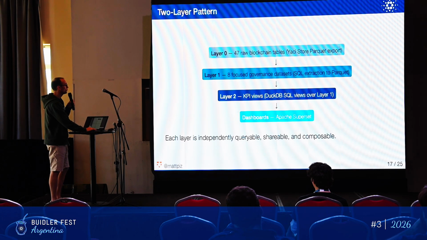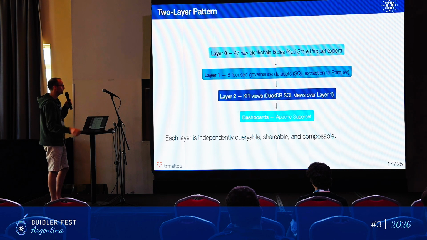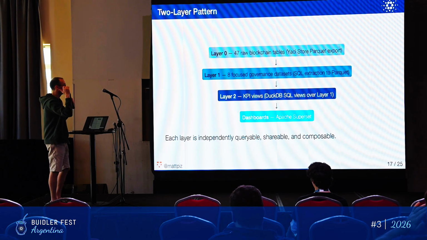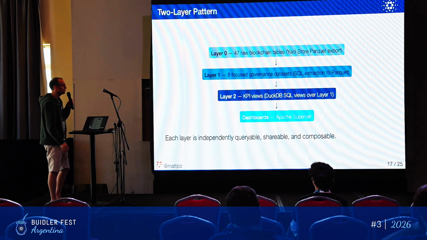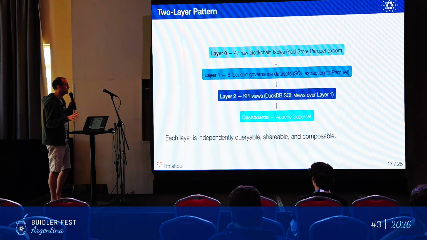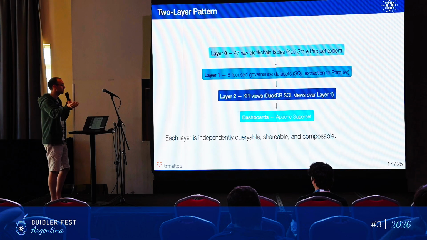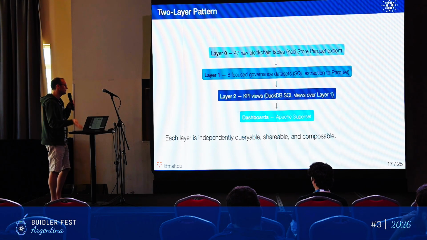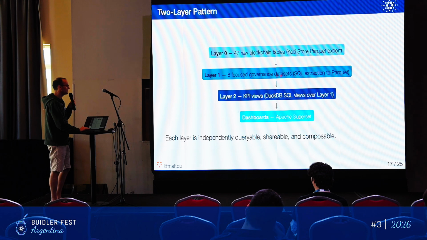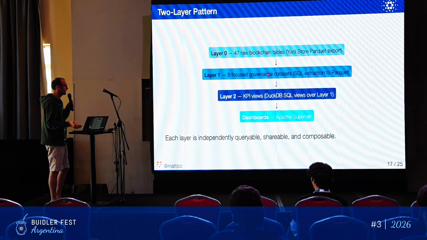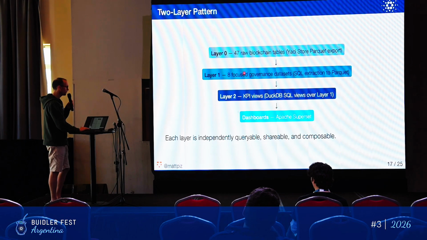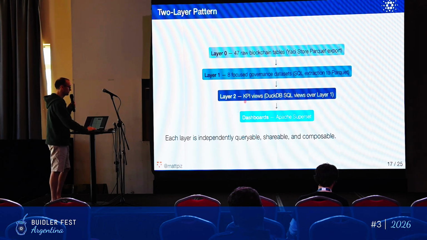What you can do is something like a dual layer approach. You have your layer 0, which are the raw Parquet files, and you can, of course, make your queries directly on that. But if you have a set of queries that you will do regularly, it's much better to have an intermediate layer where you create your own transformation processes to generate a few focused data sets, maybe with some pre-aggregation, so that you can then make views that are really fast. Then on top of that layer, you can just have some SQL views that are just for convenience, so that you can display them more easily in dashboards.